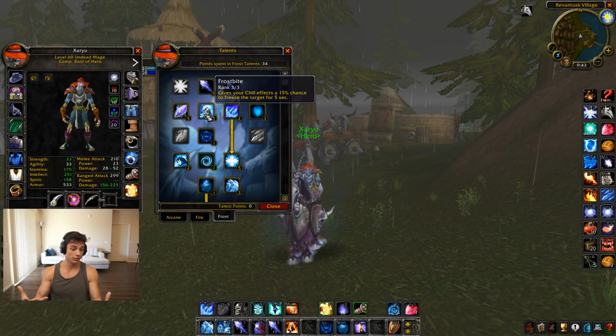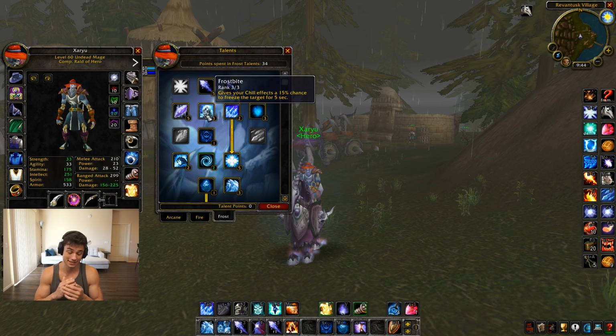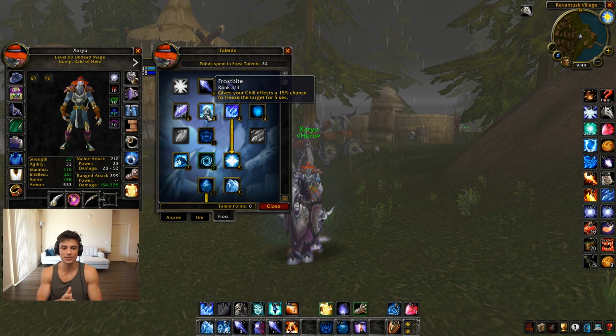Frostbite for Priests is how you win the matchup, right? You cast Frostbolt, you get a Frostbite, now they have to spend a global on dispelling, or they get Shatter comboed with Frostbolt, Cone of Cold, and you one-shot them. The more your Frostbite is up, the better. 10% is way worse than 15% for this talent. I would definitely highly recommend going for 3 in Frostbite for PvP.